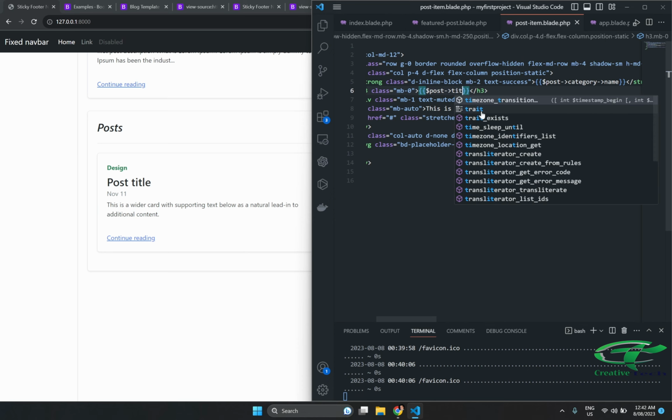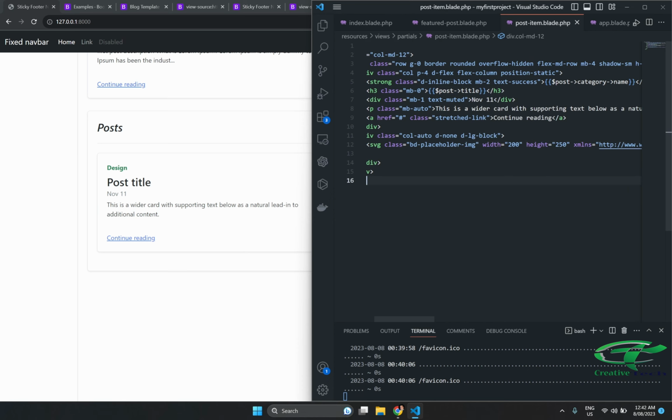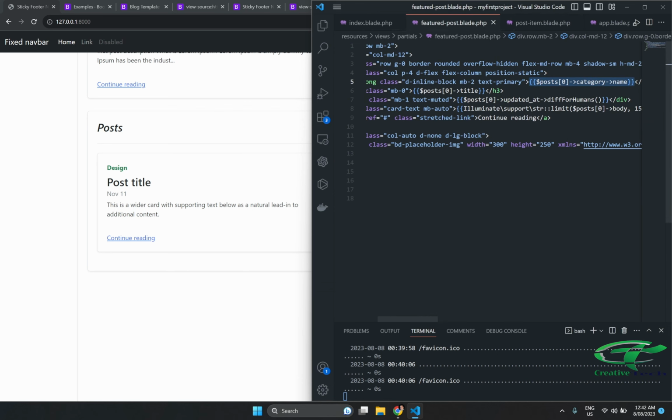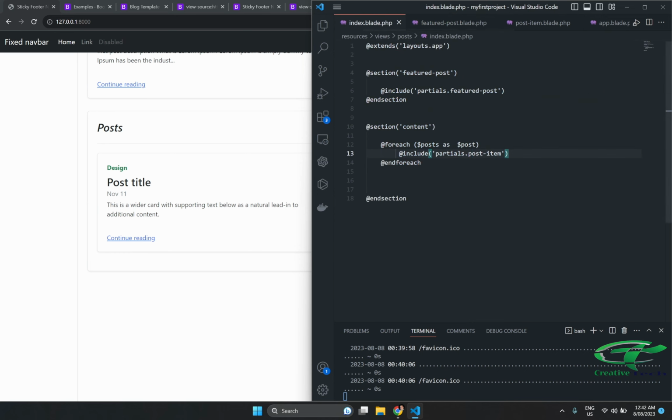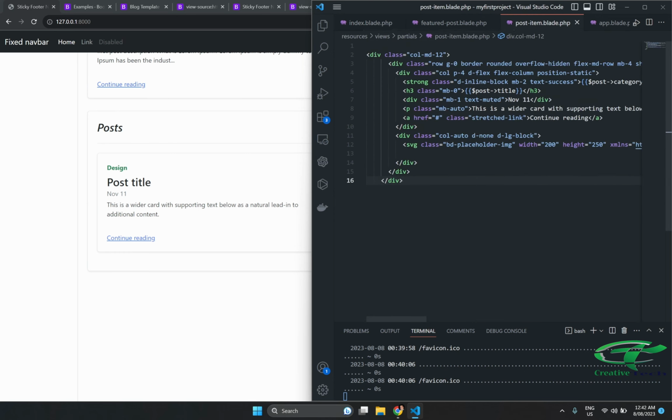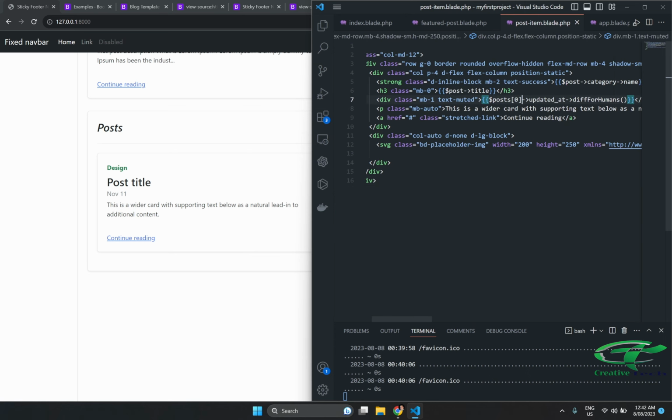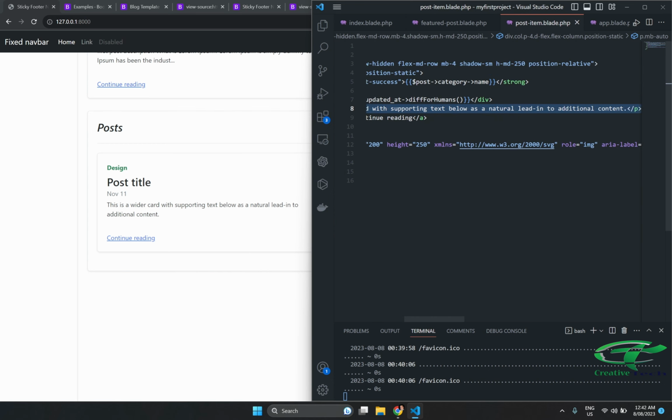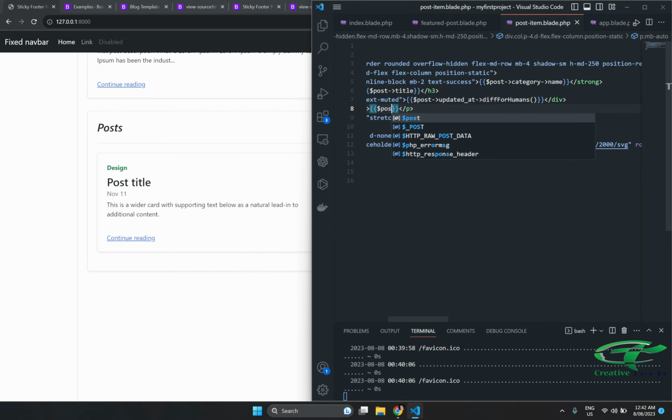So title, and here the date. So let me copy the date from here, and yeah, and now let's remove this. And $post body.